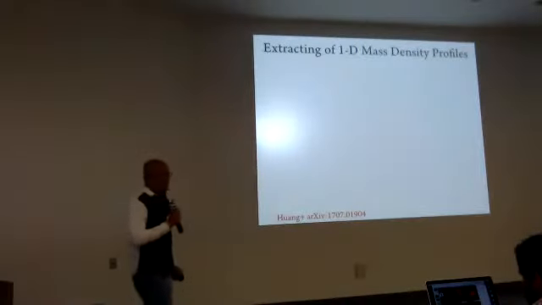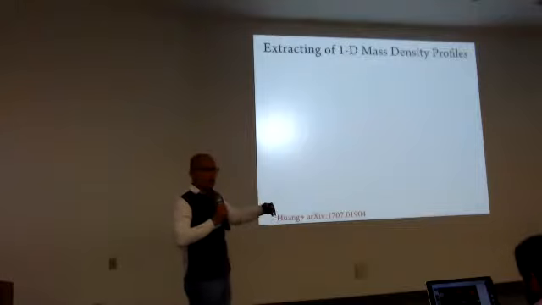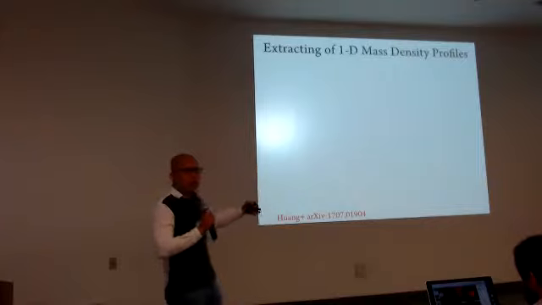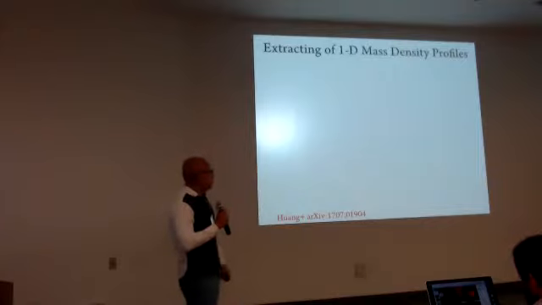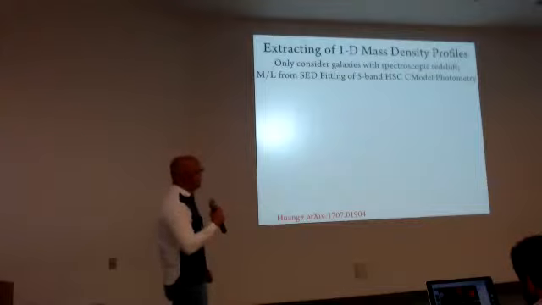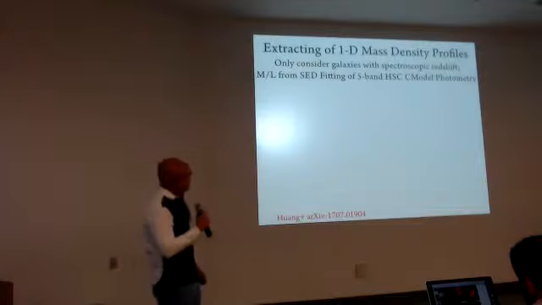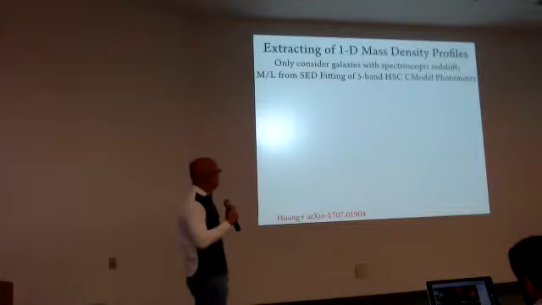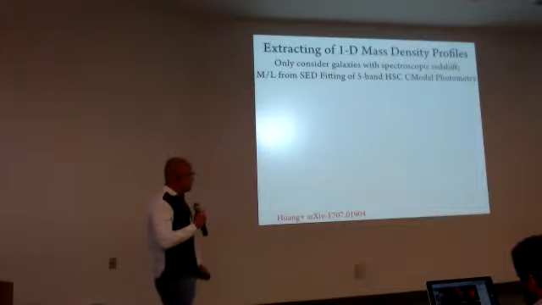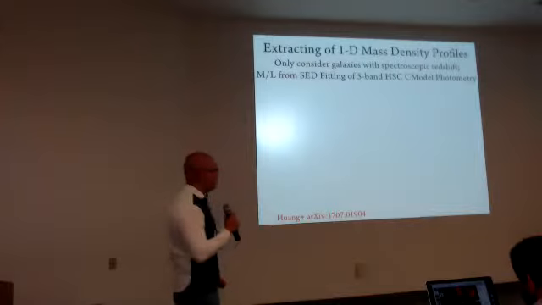And right now, we are only focusing on the massive galaxies in the nearby universe, where the current HSC survey already provides us a volume to explore the galaxy at the very high mass end. And we only care about the galaxy with reliable spectroscopic redshift. And we have already gathered a large sample of these galaxies. We perform 5-band SED fitting to derive their mass-to-light ratio, and we do our own careful photometry to extract their 1D stellar mass distributions.